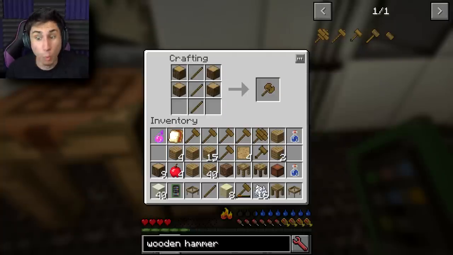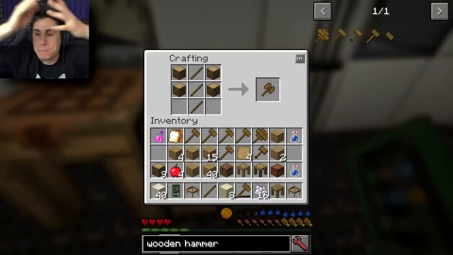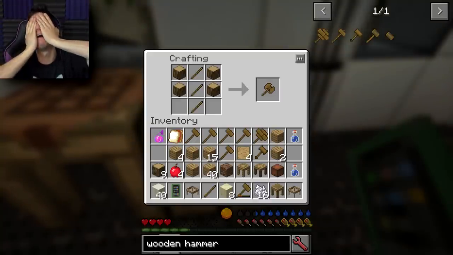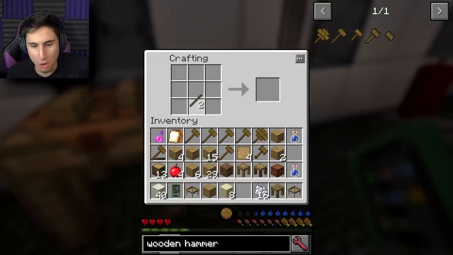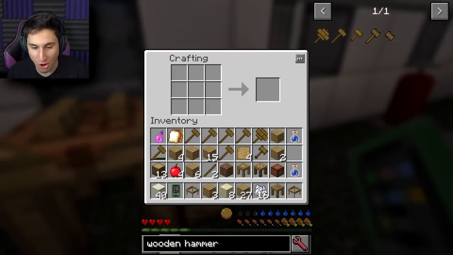Oh, a wooden battle axe? All I want is a hammer. I don't want a battle axe. Oh. You know what? I'm just going out the only way I know how. I'm going to make myself a wooden sword, and I am going to fight these darn aliens.